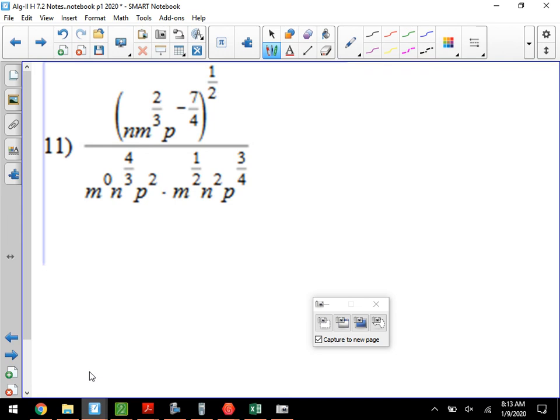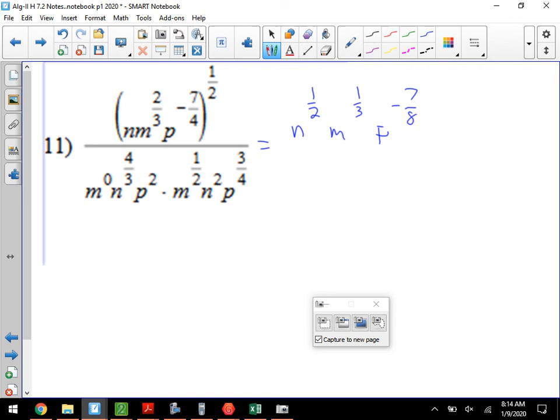So obviously in this case here, first thing I'm going to wind up doing is take care of the exponents in the numerator and just rewrite. So when I do that, I'll have n to the 1/2, m to the 1/3, p to the -7/8. All right. Power to power, I just multiply all that together. In the denominator, as I write them down, you've got 3 variables twice. I'm going to combine my like terms. Take care of all of your combined like term stuff right off the bat.